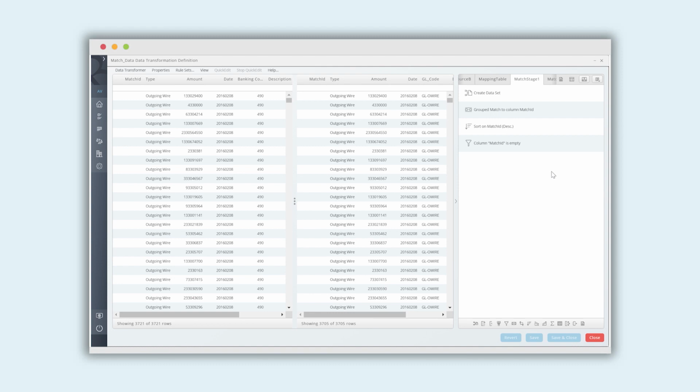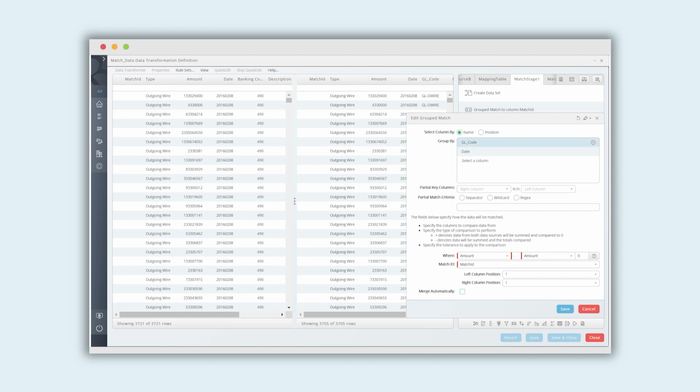Now what you'll see here is we want to take a broad swipe at trying to match as many of the items as we can. A lot of times you're matching one-to-one items or maybe many-to-one items, but you're trying to work on an exact match. So let's take a look at what we've matched in this case. The first rule set that we created looks at a GL code and date as our two matching fields. And what we're trying to match on is the amount, but we want the amount to have zero tolerance in it. So the amounts must match exactly. The date must be an exact match, the GL code must be an exact match, and the amount needs to be an exact match as well.